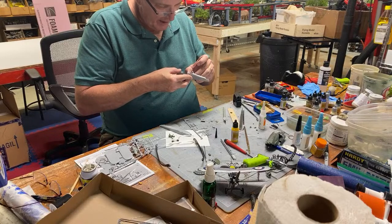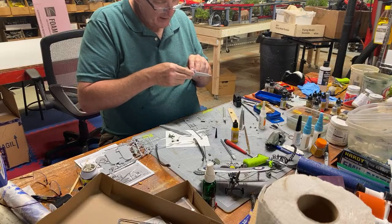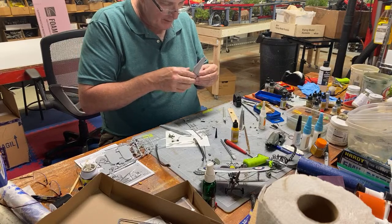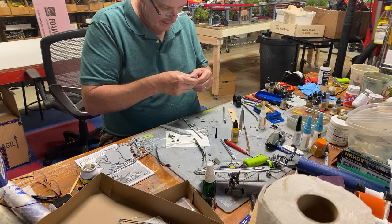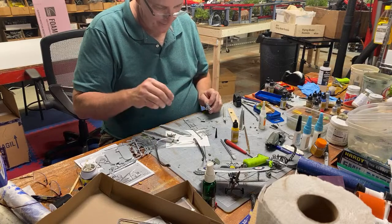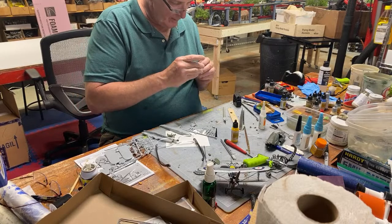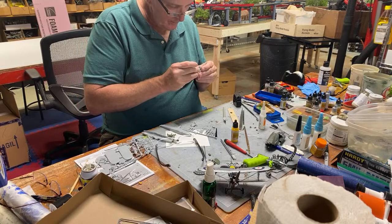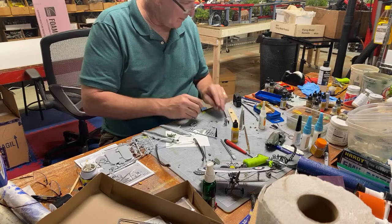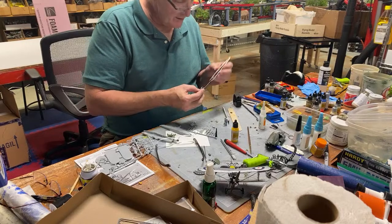Alright, well, I glued that in and I shouldn't have, because I was going to paint this guy. So I'm going to pop him out again. Pull him out of his seat real quick. Get some tweezers here.